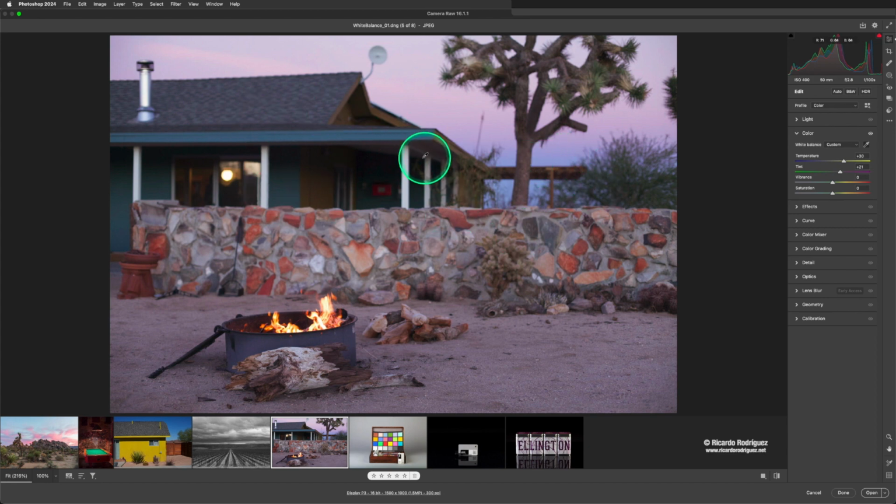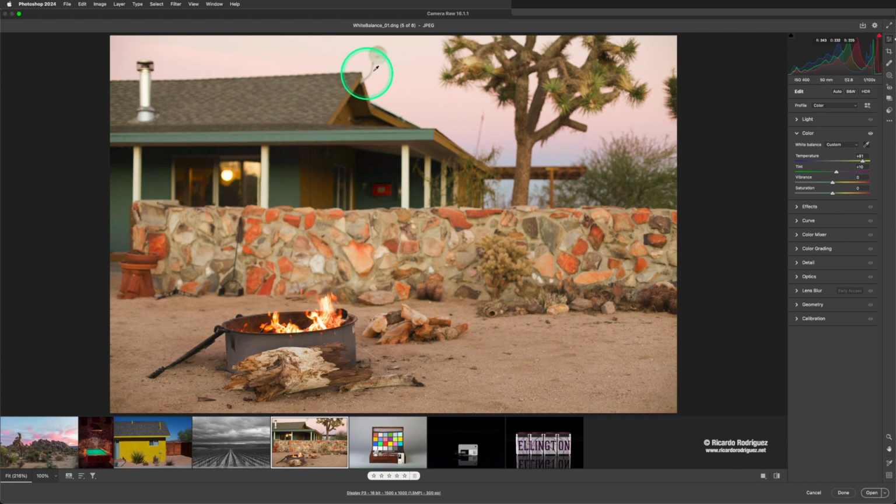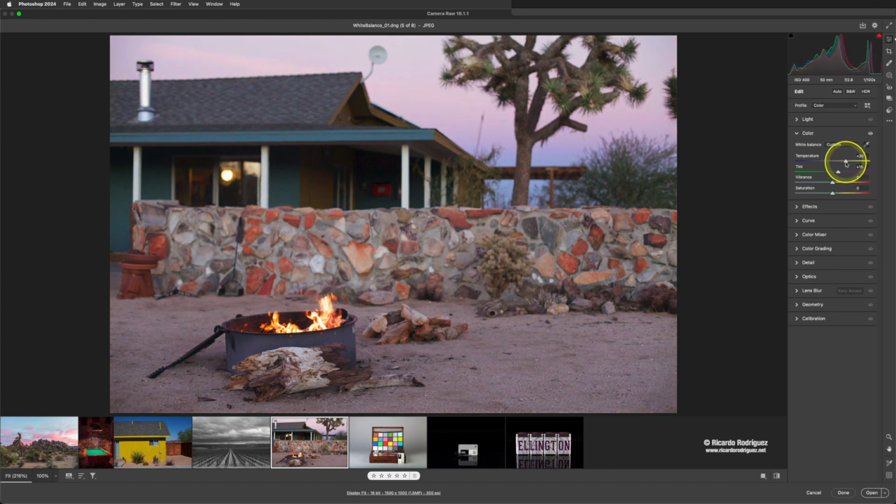It's still not perfect. You have other areas that might be neutral, that you can click through and then see what it does. You see this one is too warm. You have this dish here that looks gray, but that's an okay job actually. So you have to kind of navigate through your image and find something that you think should have been neutral, meaning gray or a white area, that doesn't have a color shift. Now, I mentioned that it might not be perfect, but at least it's close enough. And then you can go to the slider and decide, you know what, it was supposed to be a little bit cooler because it was like after sunset. Or if you want it warmer, you can push it to the right and find that sweet spot.